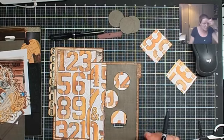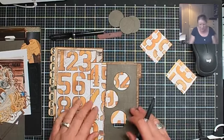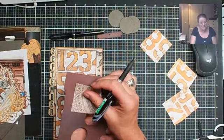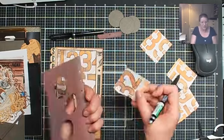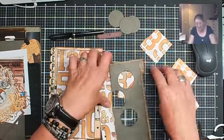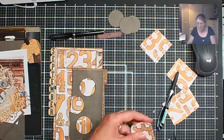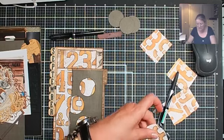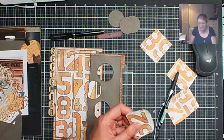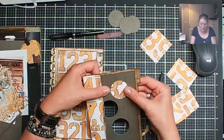So I am going to, let me see, shouldn't you die cut the holes again? No, I'm not going to cut the holes again. I'm just gluing this one down on the back. And then I will cover this one up later with another piece of paper. You can cut out the circles if you want, but I will make it a little bit smaller, because otherwise, take off those corners. A little bit over here. I think I will glue down this one immediately so you can see what it does.